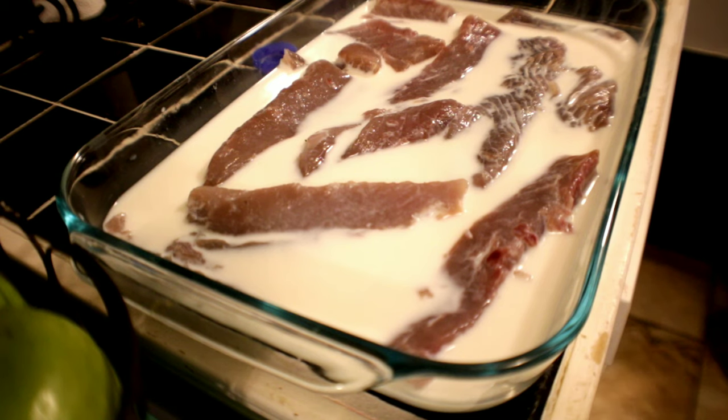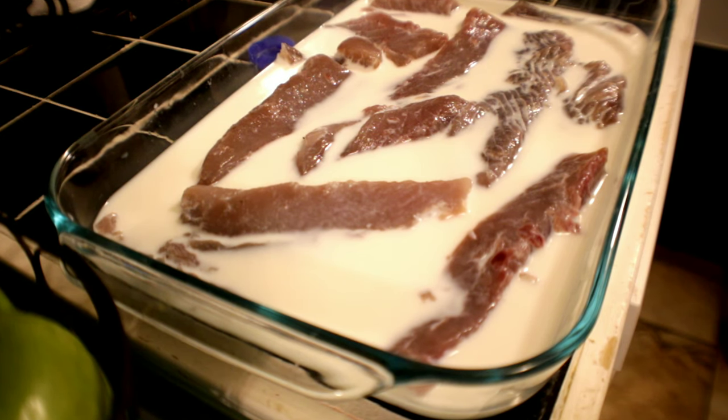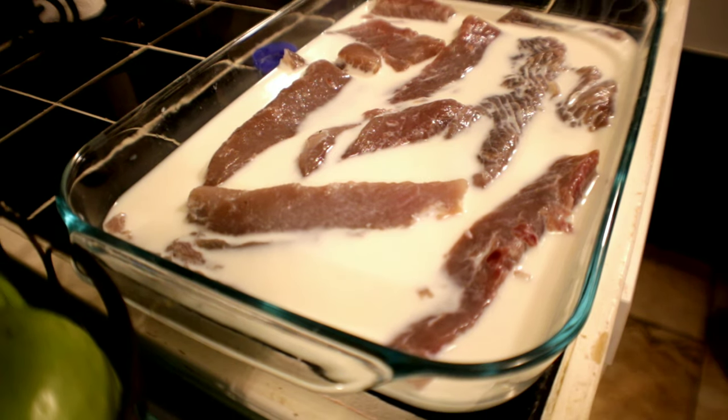Next, we ended up soaking the fish in milk for roughly about 30 minutes, so that way it would remove any of the additional fishy, gamey flavor. You can also do this with a saltwater brine as well.